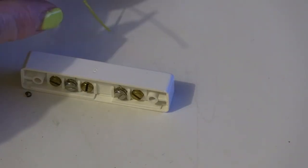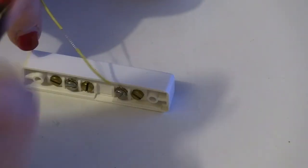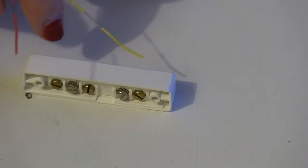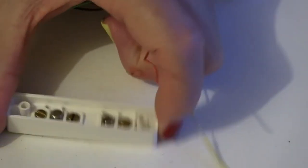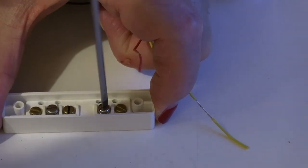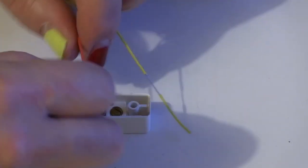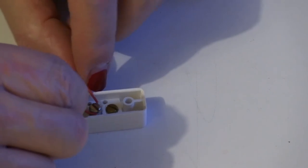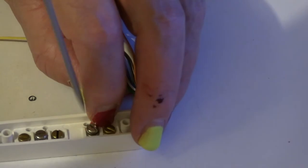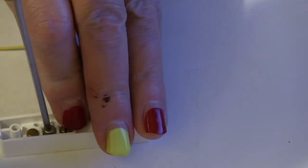I just happened to have chosen red and yellow because these are the most commonly used ones. They are where I come from. Very easy. Slacken off the screw. Underneath the screw there is a washer. Flip the wire round under the washer. Tighten it up. Same for the other one.